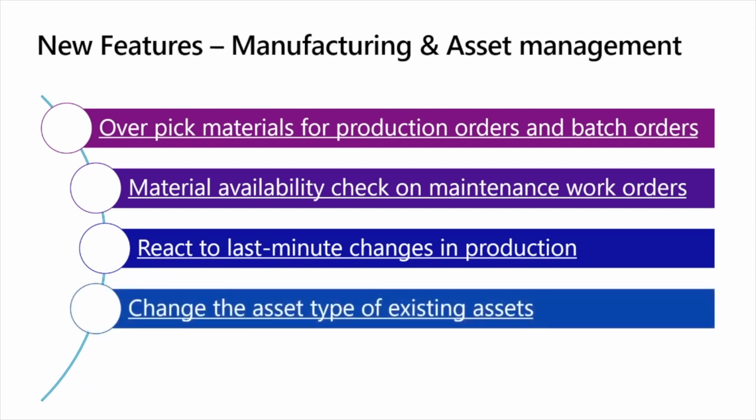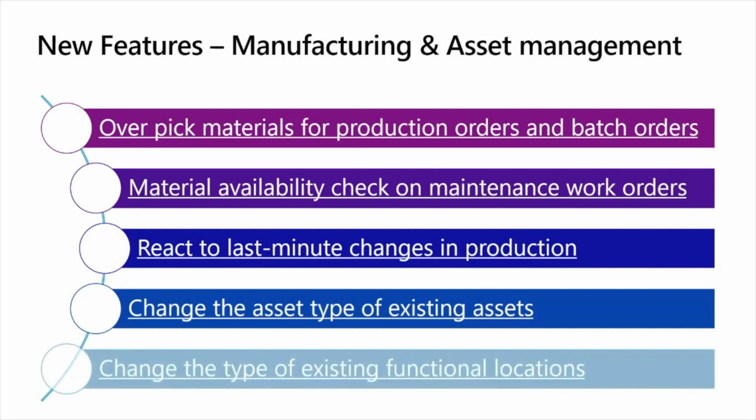The change asset type of existing assets is exactly as described, as is the next feature, change the type of existing functional locations. Note that when you change the asset type or functional location type, the supporting data for existing assets or functional locations might not match the supporting data for the new asset type or functional location type. To cover the next area, I'll hand it back over to Hiren.